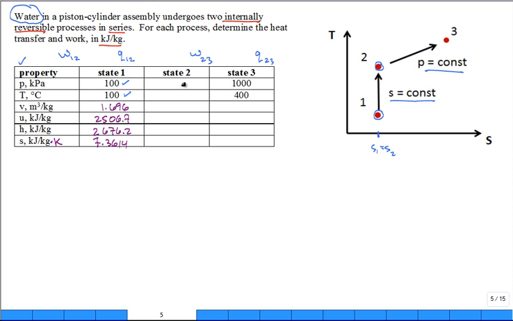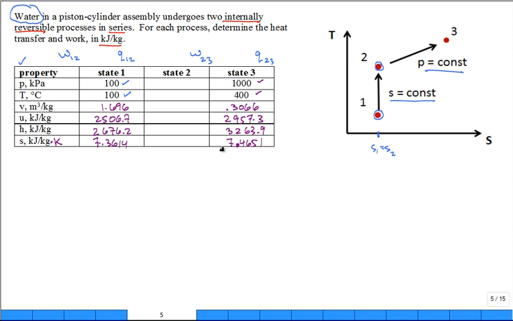Let's take a look. They don't give us anything about state 2. Okay, let's look at state 3. They gave us pressure, 1,000 kilopascal and 400 degrees C. You go, you look it up, it's superheated. It's in the superheated region. 2 independent properties are there, so I can get the other property values. Let me go ahead and do them. 0.3066 for the specific volume, 2957.3 for U, 3263.9 for H, and 7.4651 for S. So really, it's state 2 that I need to work on now.